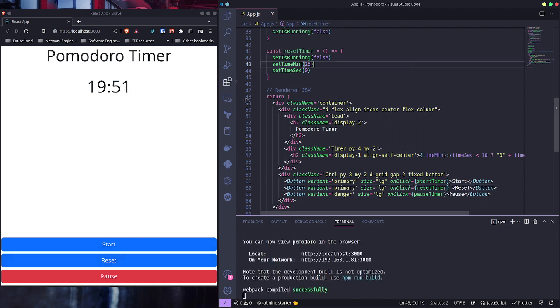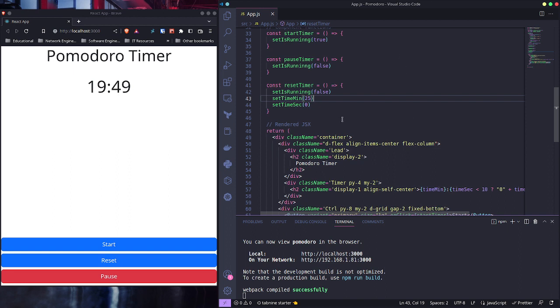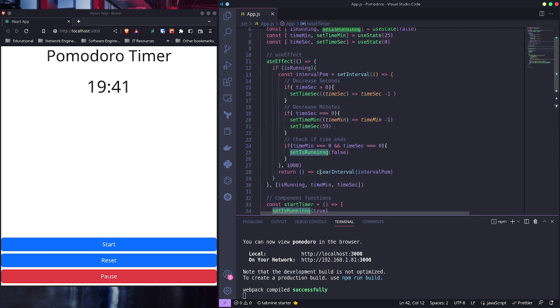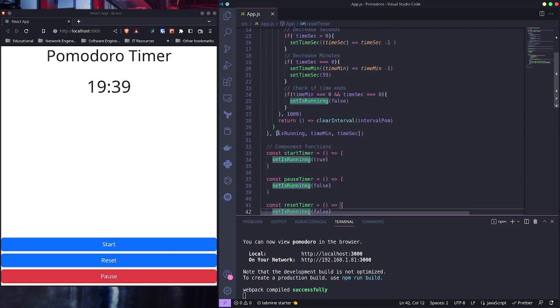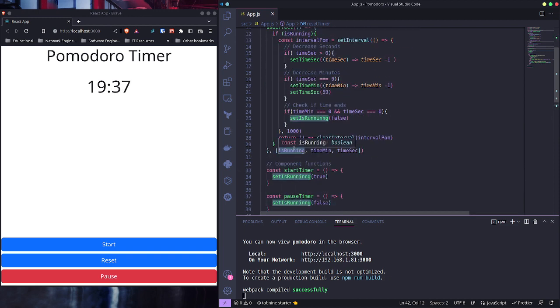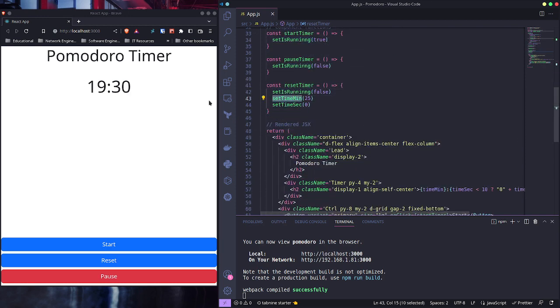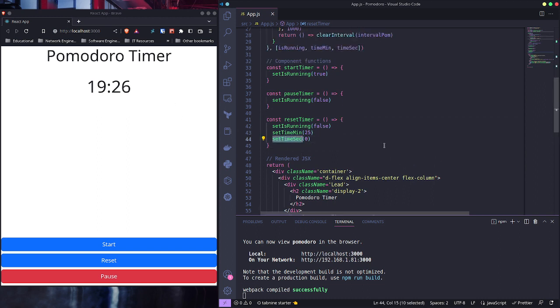And if I reset the timer, essentially what's going to happen? So we're going to stop the timer from running because we're going to clear our interval, and this will no longer be running. And it'll return to state, and as you'll see, it's not running, you won't see it count down anymore. And what happens after that? Well, we're going to set our time in minutes back to 25 and our time in seconds to 0. So let's go ahead and reset it. Awesome. Great. That works beautifully.